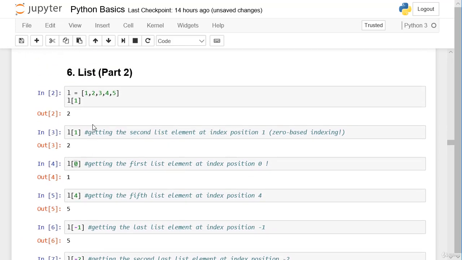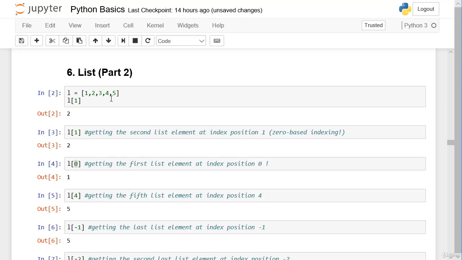So there are two ways to index our lists. There's the zero-based indexing starting from 0. So our element 1 has index position 0, then index position 1, index position 2, index position 3 and index position 4.